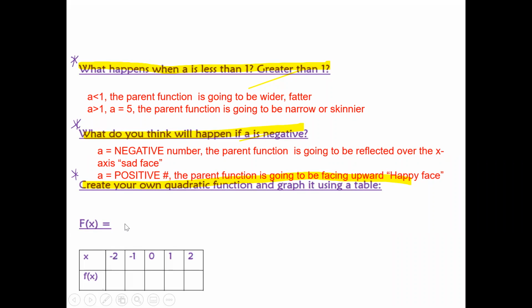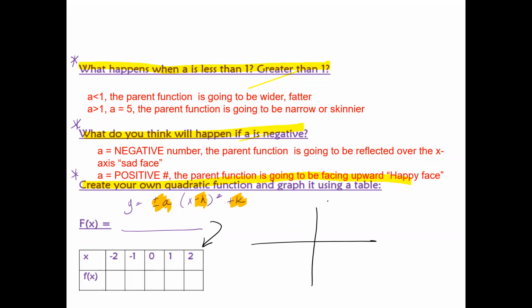So you're going to go ahead and create an equation right here, and just remember y equals plus or minus a, x minus h squared plus k. So you can go ahead and put any numbers you want for a, h, k, and then when you're done with it, go ahead, fill out the chart, and then graph it.